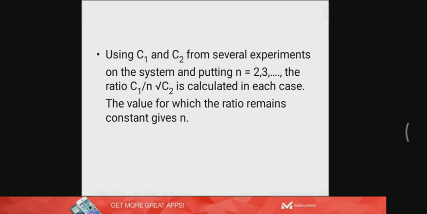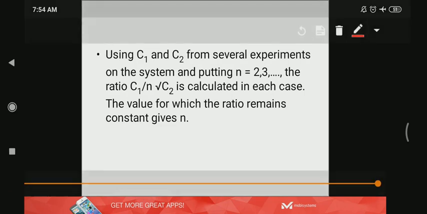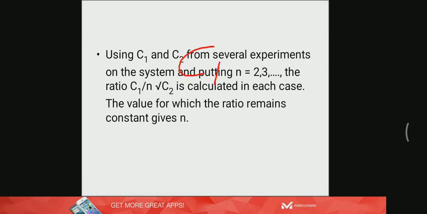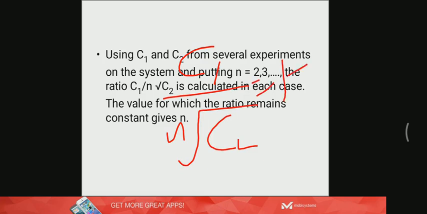Now how do we study the association, that means whether the solute undergoes dimerization or trimerization, how do we verify? We go to the crux of this experiment. What we do is we carry out several experiments, taking different amounts of the solute in the two solvents. So we get a list of C1 and C2 from various experiments. C1 is the concentration of A in solvent 1. C2 is the concentration of AN in solvent 2. Now you substitute the values of C1 and C2 from different experiments in this formula, that is C1 by the nth root of C2. We know that it has to be a constant by distribution law.